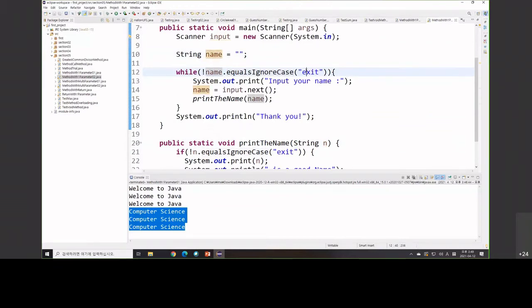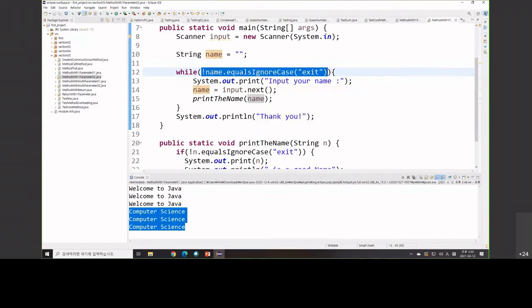What does it mean? There is one not operator. Okay. What is this not? You know what is this exclamation sign? Not. Okay. That's correct. So we have this statement. If it is true, then we will just do the looping. But we have this one, not. So if this is not exit, keep looping.